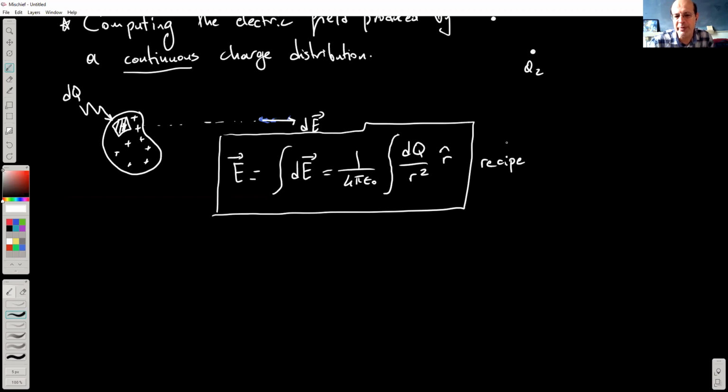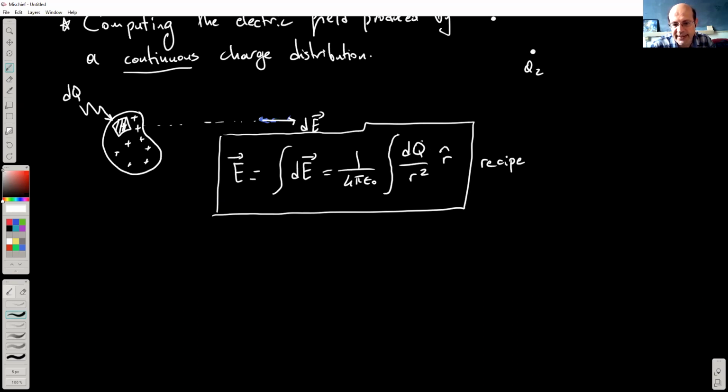First of all, you have to prepare this integral, and only after that can you integrate. So we are going to talk about examples of how we can prepare such integrals. There are certain geometrical details that we will talk about. There are a few things that you have to notice in here. We need to find some integration variable. That's one of the things, because in calculus, we always have an integration variable. We express everything inside in terms of some variable, and then after that we integrate.